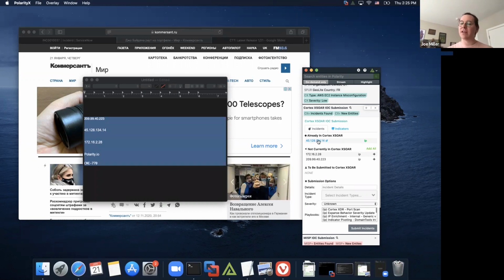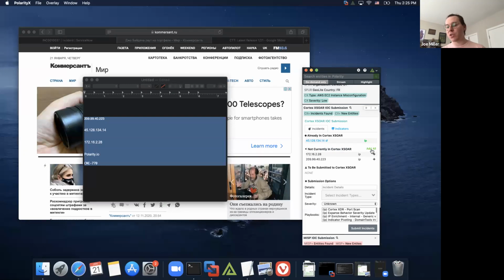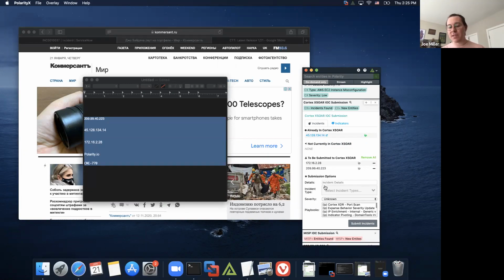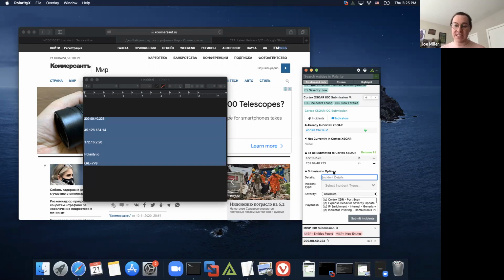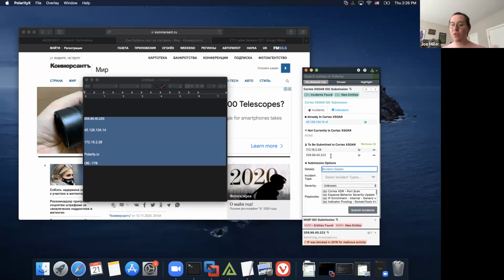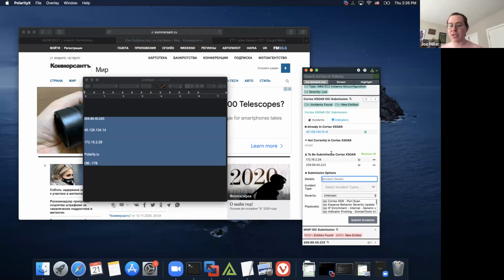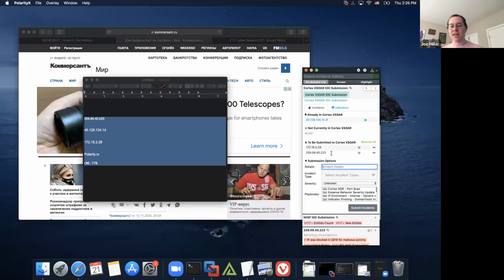You can link out to that information, or if you want to add it and take different actions, you can do so. You can add all of them here, and it will add them to be submitted. You can then add those different details that you have. And the really cool thing with XSOAR that we're doing now, which should be coming out early next week from an integration aspect, is that not only are we doing indicators, but we're also doing the incident piece too. So you have the ability to run playbooks on multiple different things.